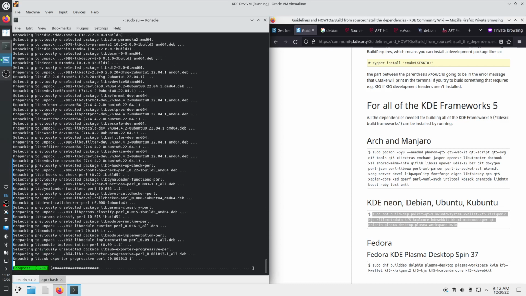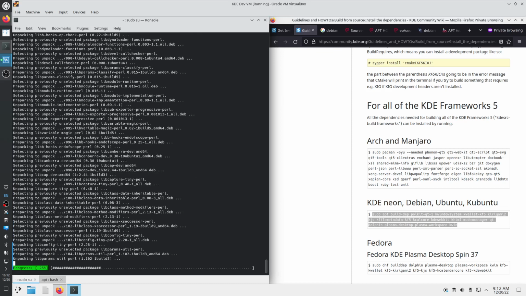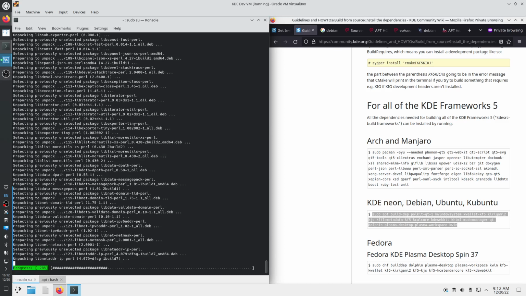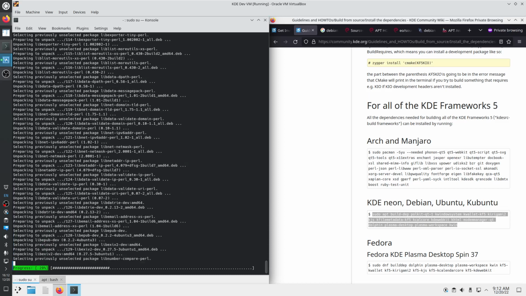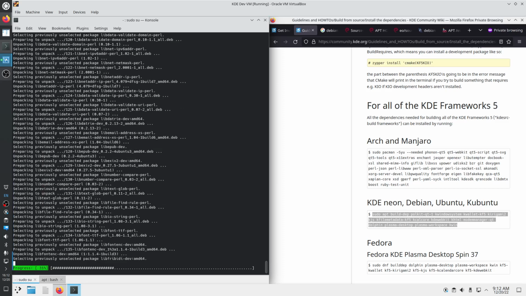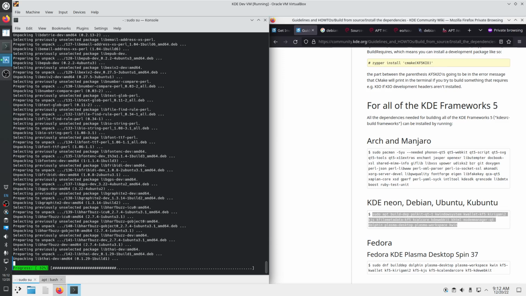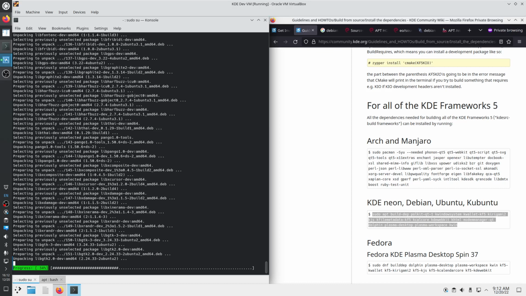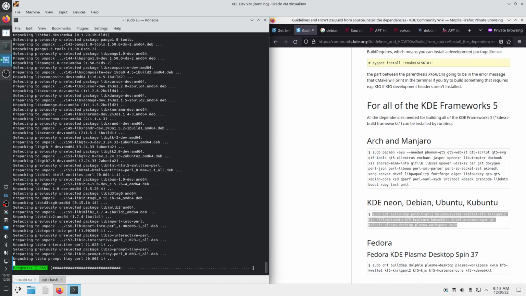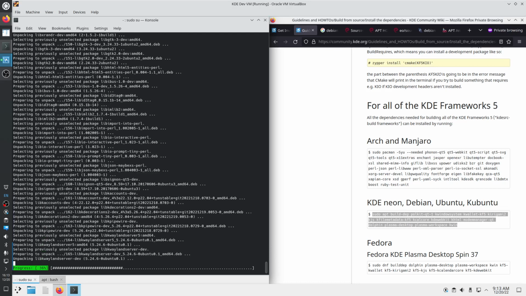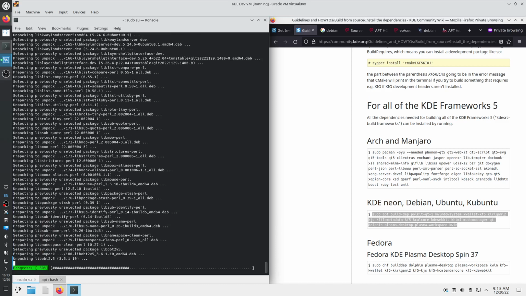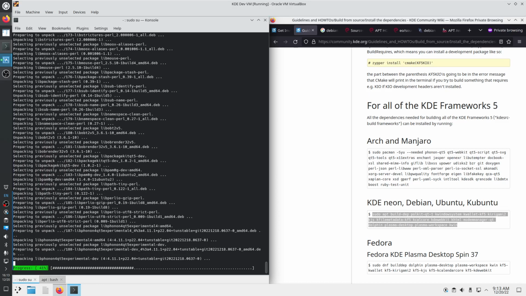Then we need to build all of the KDE frameworks, which is 80 KDE Git repositories. And that's just a start. You have 0 applications after you build all of the KDE Git repositories for KDE frameworks version 5. Then you'll need to build additional repositories. And how I do it is I usually build all of the KDE Git repositories using kdesrc-build. And this is such that I know that my machine is completely set up. If a module fails to build using kdesrc-build, I can investigate or ask or fix the issue.